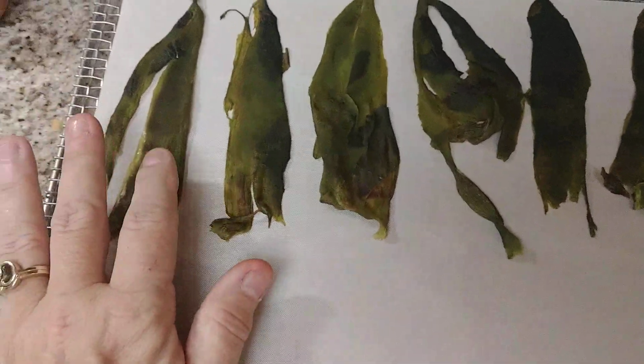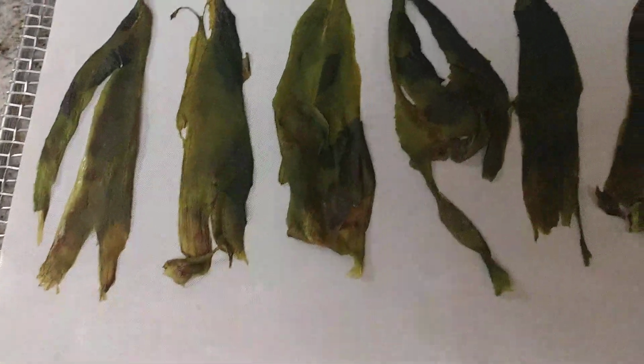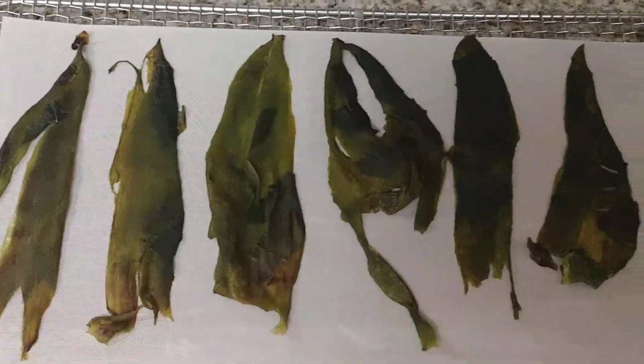This has actually been in the dehydrator for probably about a half an hour, and it's partially dehydrated already. This is not going to take long at all.